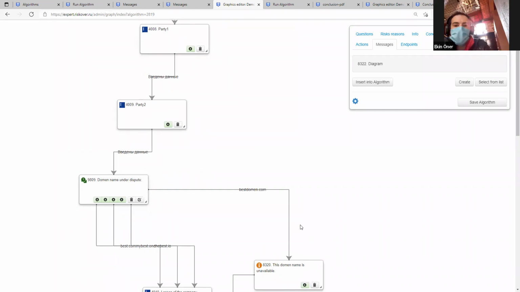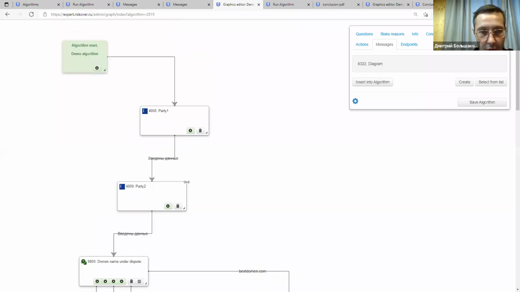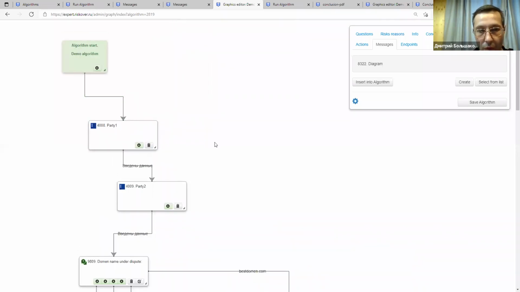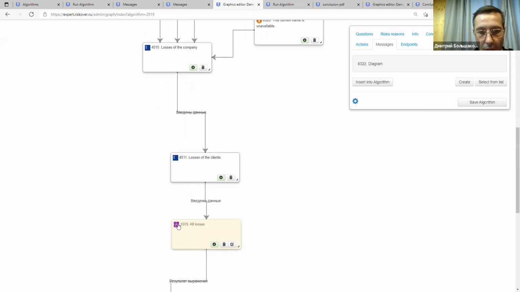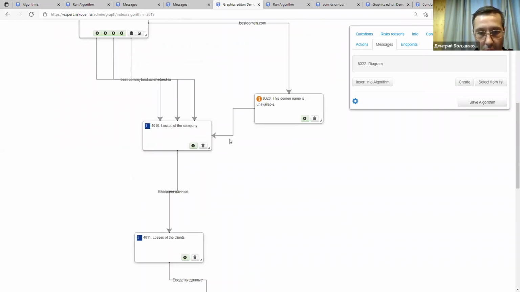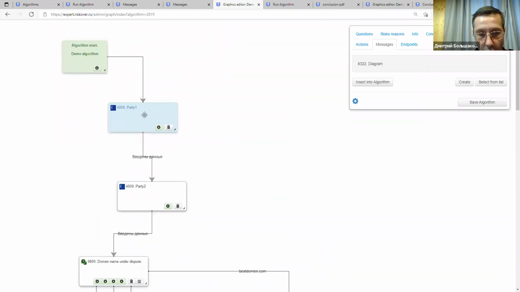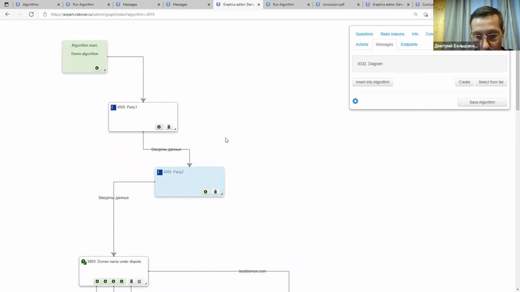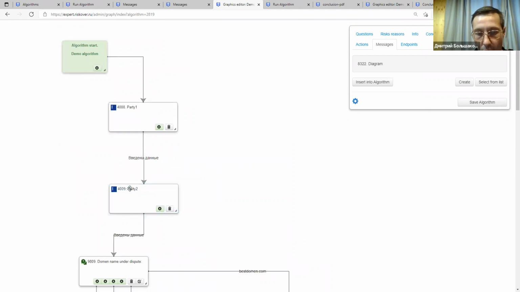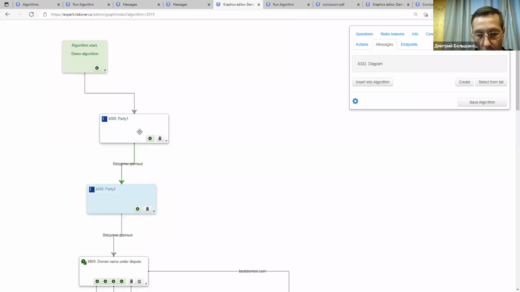Do you have to have a template at first, or can you also construct a template from scratch using an algorithm? It doesn't matter. You can create it during your process of creating the algorithm, or you can make it before that. Usually I prefer to create it before, because if I create the template before, I understand what types of blocks I have to add to the algorithm, because I have these fields in the template, and because of that I need to add blocks according to these fields in the template.